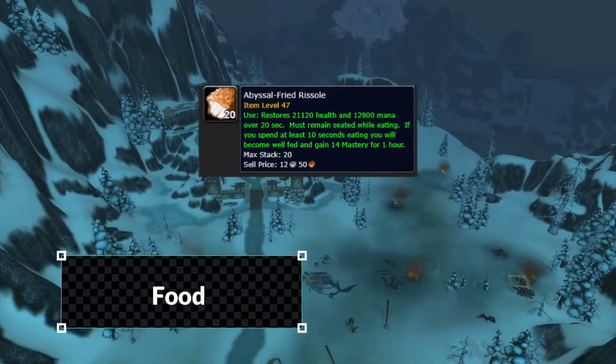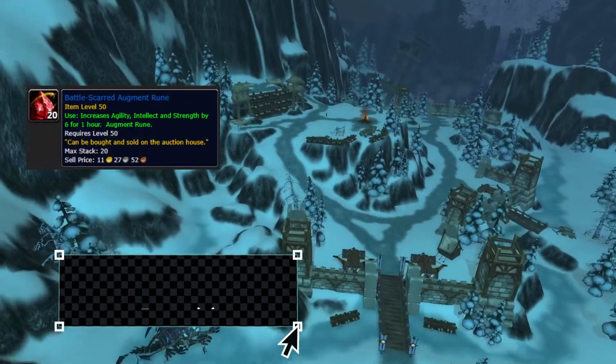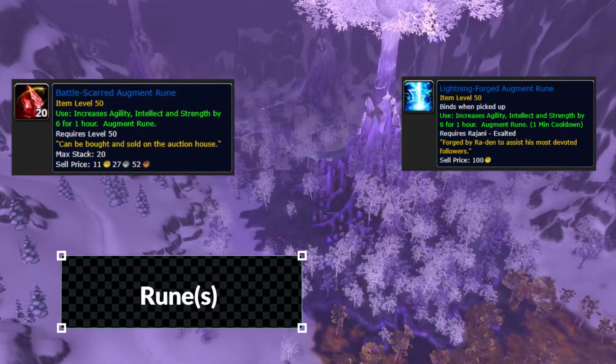And if you have access to them, you can buy them from the auction house. You want to go ahead and get a rune, which is called the Battle Scarred Augment Rune. Or if you have access to the Lightning Forged Augment Rune from a Reputation vendor.